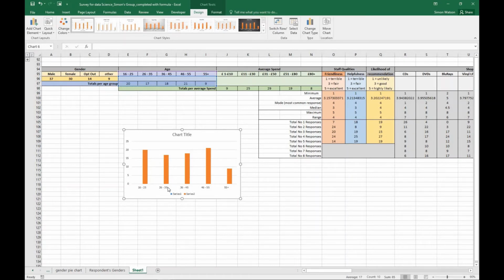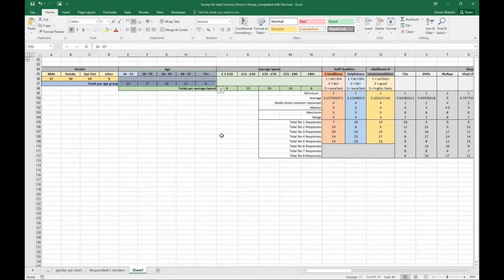It throws the graph off a little bit, although the orange bars are right and they do correctly graph the information we have here. It's just not quite right because it's included this extra series of information. What we need to do then is select the information so that we don't select this empty space, and it's actually very straightforward. So what we'll do first of all is we'll just delete that graph because it was wrong.